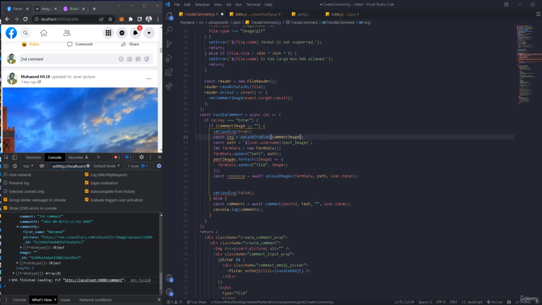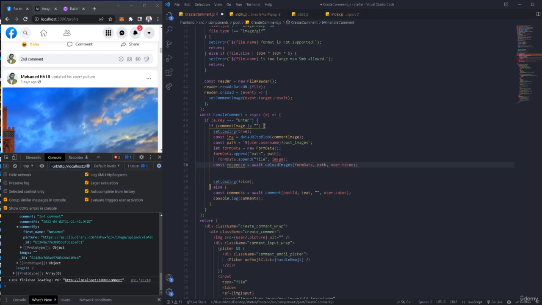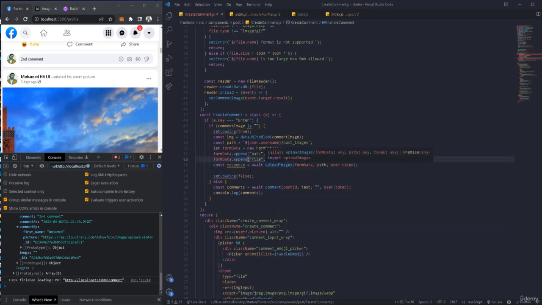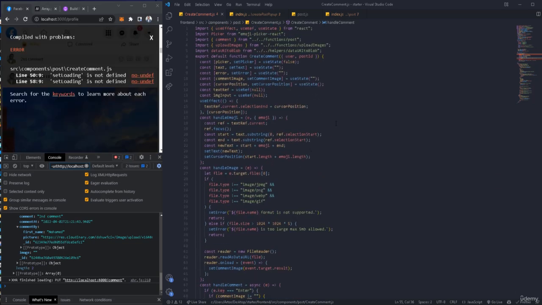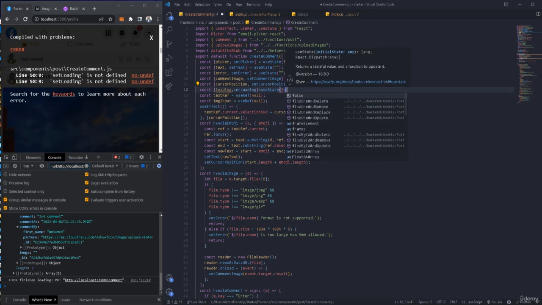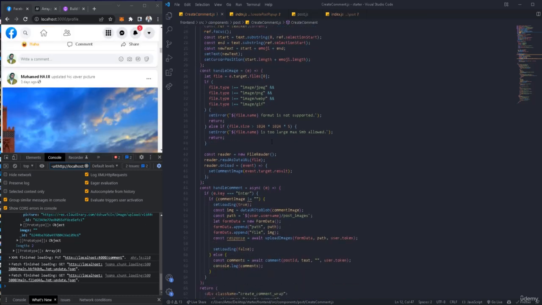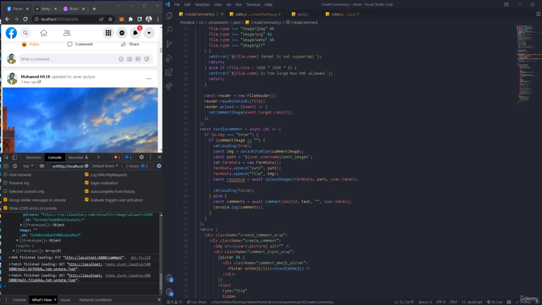Also, we're not going to go through every single one of them. Let me remove that and also remove that. Form data append file, and this is going to be the image. We're also going to need the loading state, which is very good. So let's call this loading, and set loading is going to be useState, and it's going to be false. I'm going to change that so you can see the changes, but for now let me just make sure everything is alright.